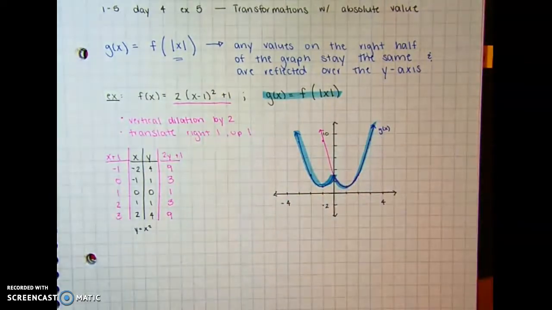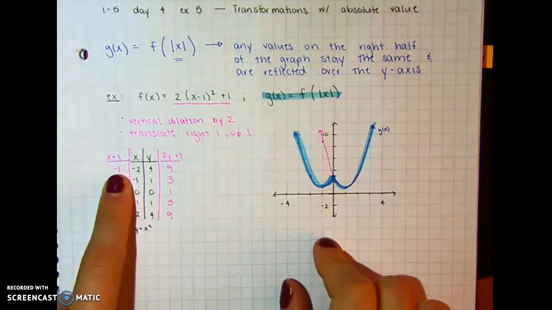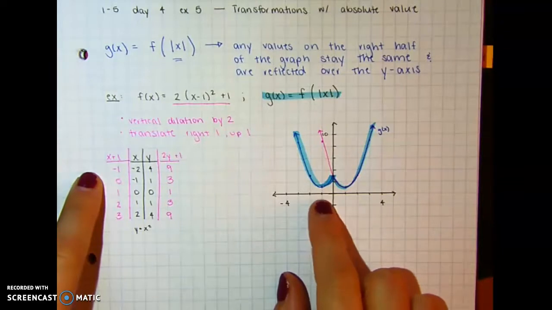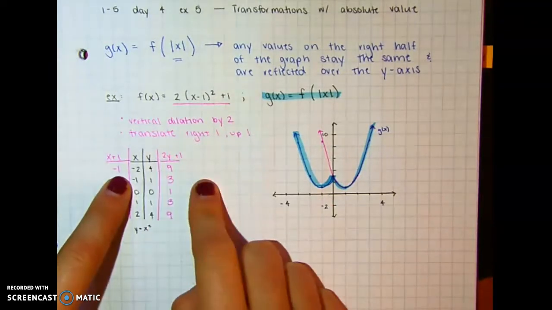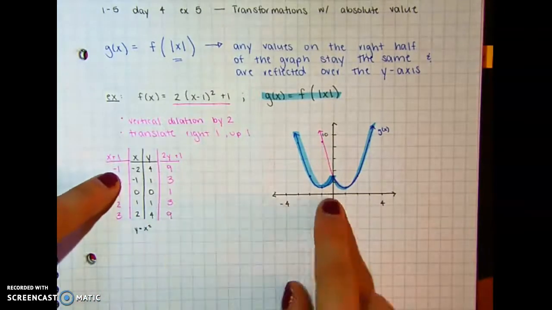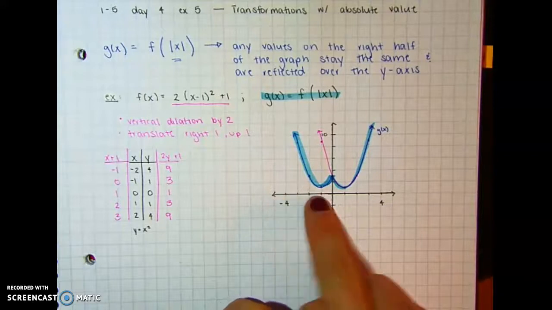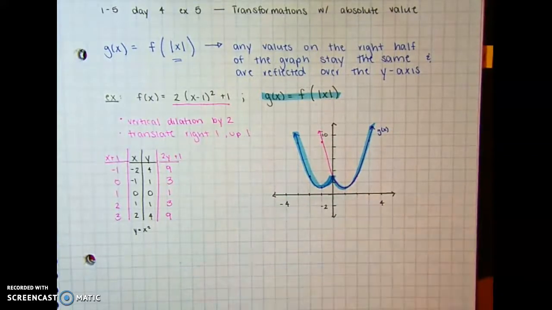Okay, so negative 1, when we take the absolute value of that, it's 1. And so now what would the corresponding y value be? So at 1, it's 1. So basically, now all of your x values have to mirror what the original x values were. Okay, so that's for the x's.